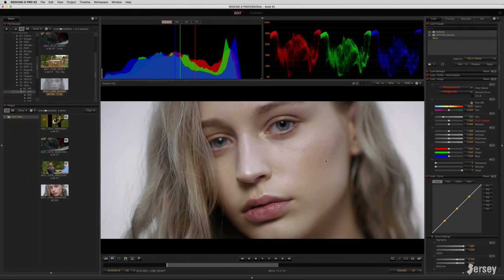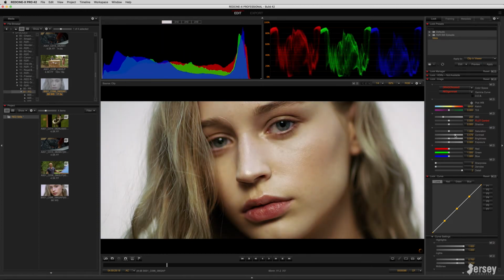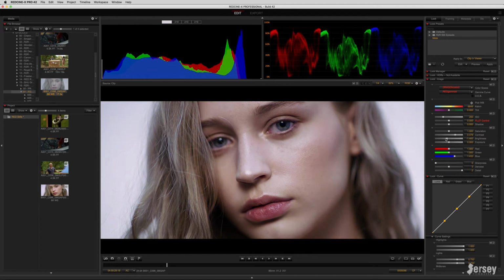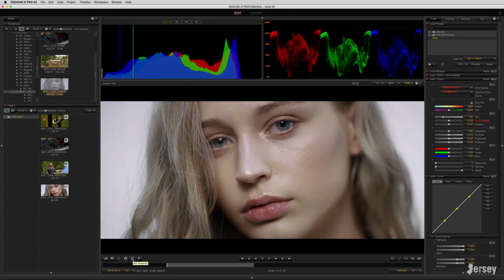So that's literally the quickest way to get an image out of your footage. If you're just rummaging through, you can quickly make some changes over here, do whatever you want, put a look on it, and quickly hit the snapshot. It'll save it to wherever you want. But another way to do it is to click this Still Snapshot button. If you click on this, it sends it over here into your project.